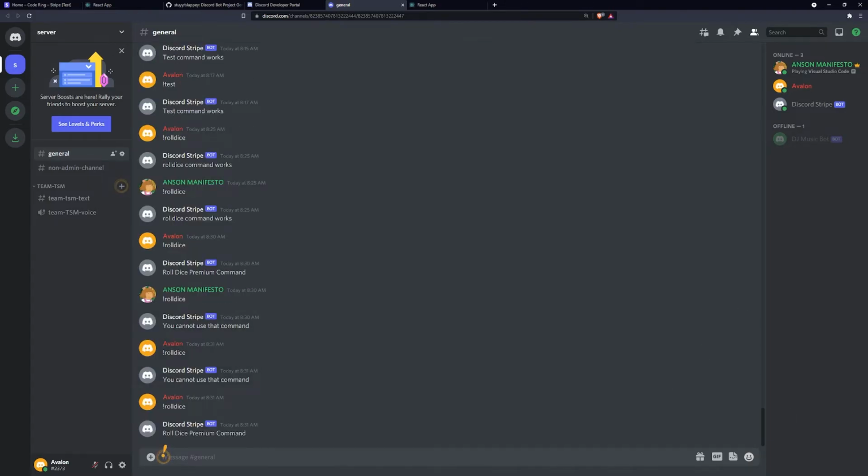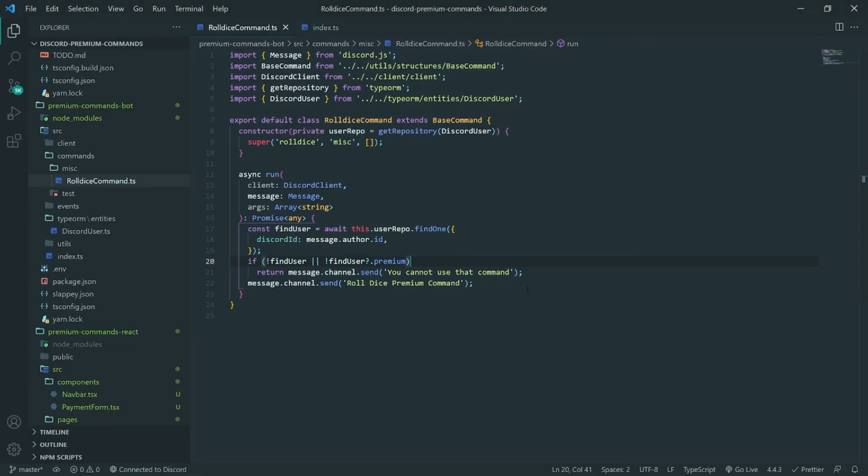Now if you wanted to speed this up a little bit, or avoid making so many database calls, like I said, you can actually add the user to the cache. If there's no such thing as a refund policy for your product, then you don't have to worry about the user status going from true to false. If you don't offer refunds, you can just cache the user in memory and reference the user.